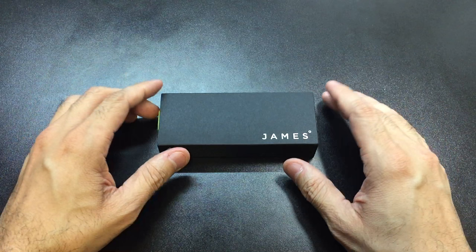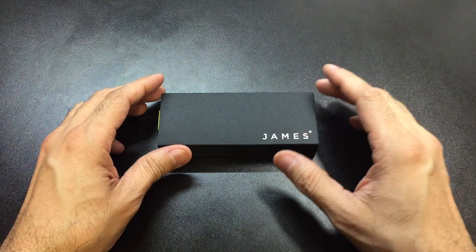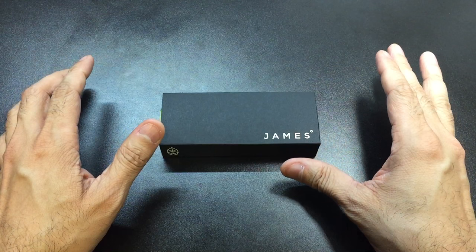I happened upon their page and I started looking at some of their pictures because they look really awesome. They had a lot of their knives with nature themed environments and things like that. So I visited their site and I started looking at some of their philosophies as to why they came up with their knives, and I quickly fell in love with them.